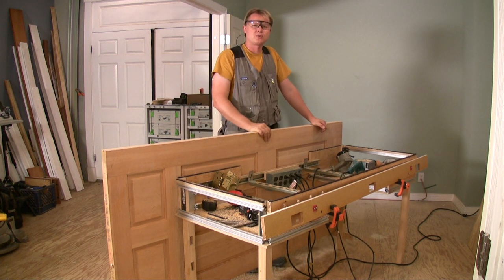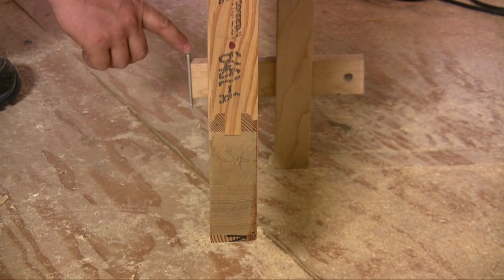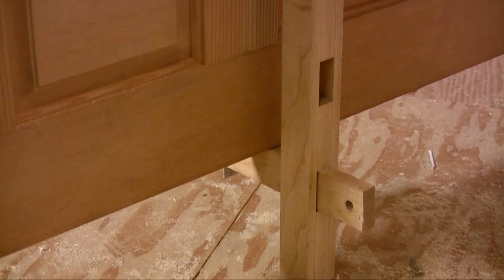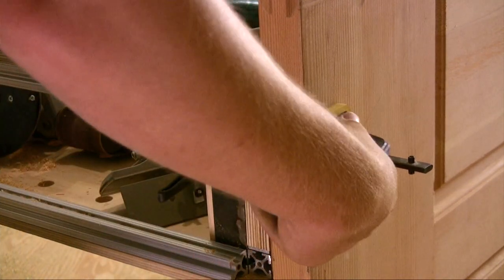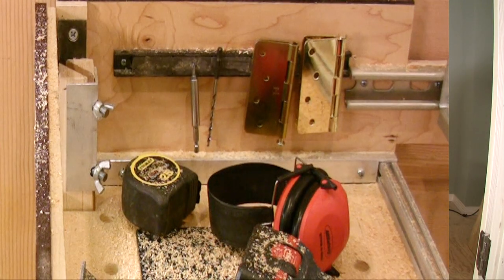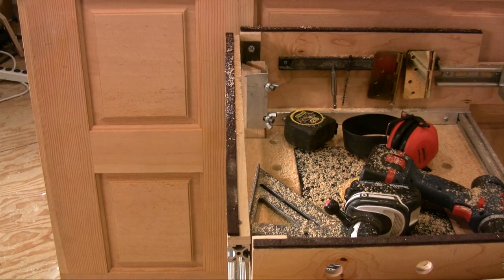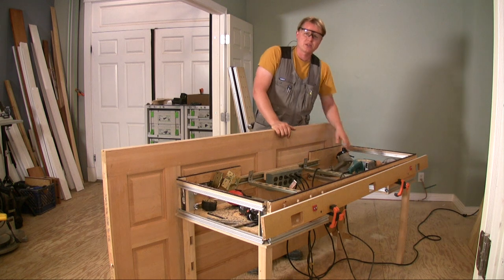I've now converted the workbench into a door bench. The door is sitting on pegs where I can adjust the height for different sizes of doors — this peg holds the door and it's adjustable with four different slots, so I can work on doors up to a 12-inch sidelight at a comfortable working height. I modified a quick-grip clamp to attach to the aluminum extrusion, and that's what holds the door firmly in place. I have a magnet bar to keep little bits and small tools where they don't get covered with sawdust. A felt strip continues all the way around so when I lay the door flat on top it doesn't get scratched, and all the tools are set below this surface so they don't interfere with the door.